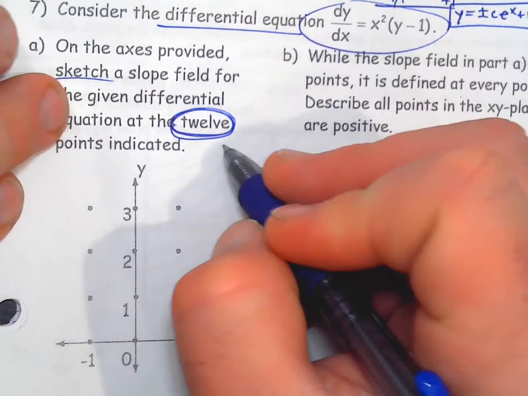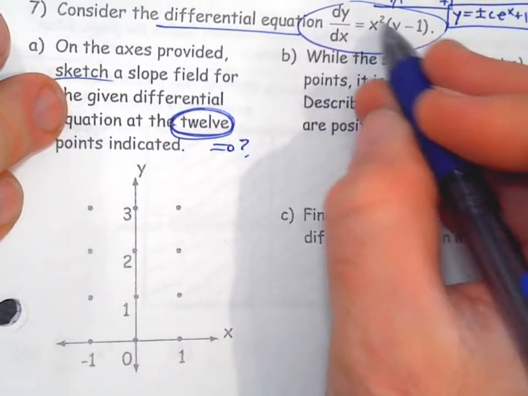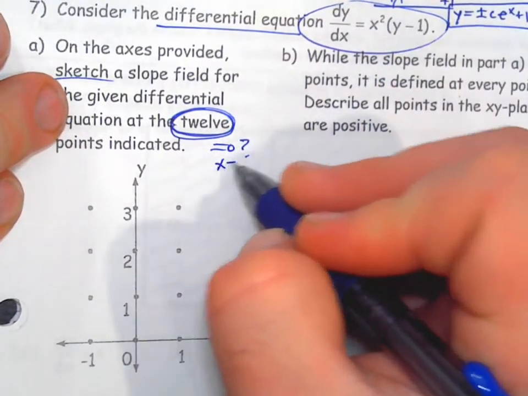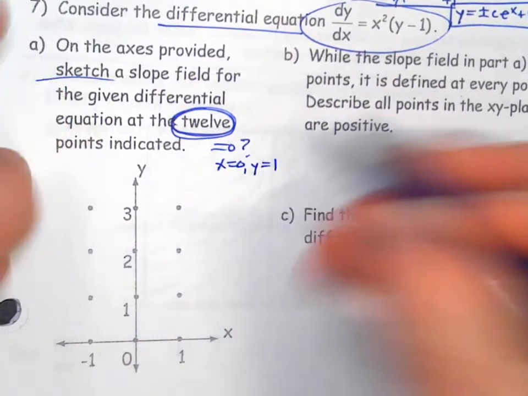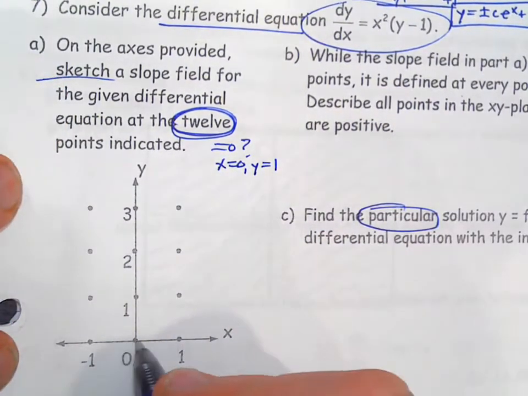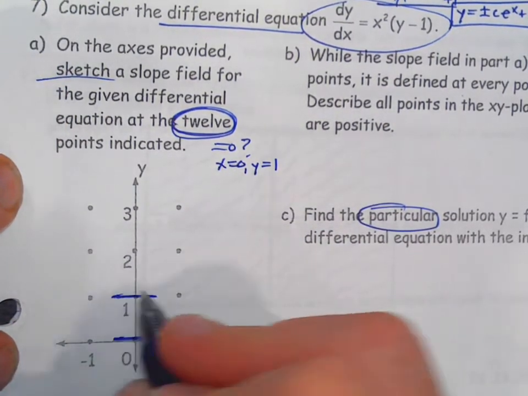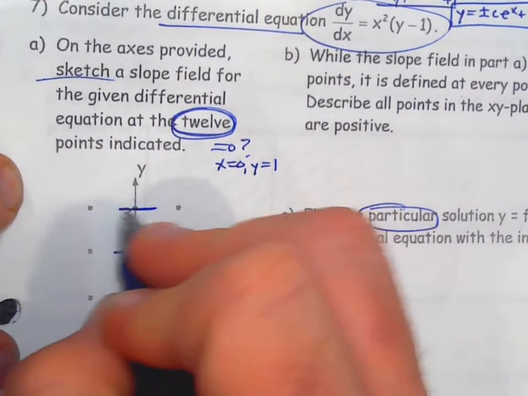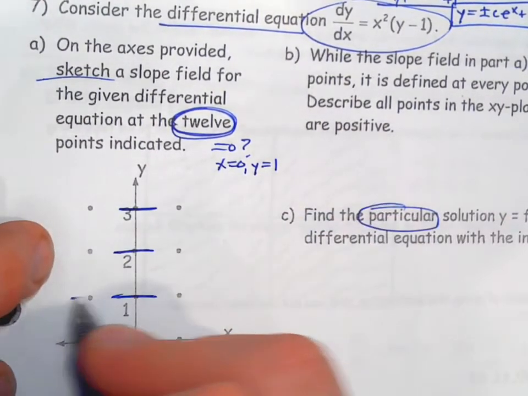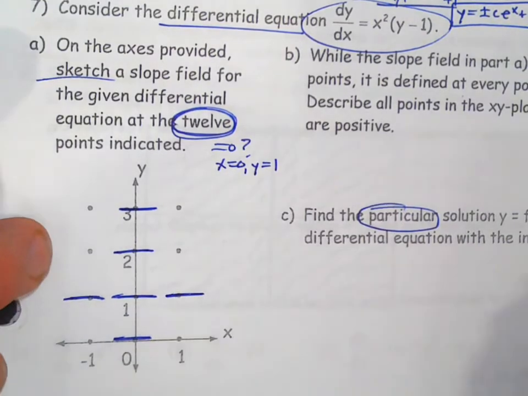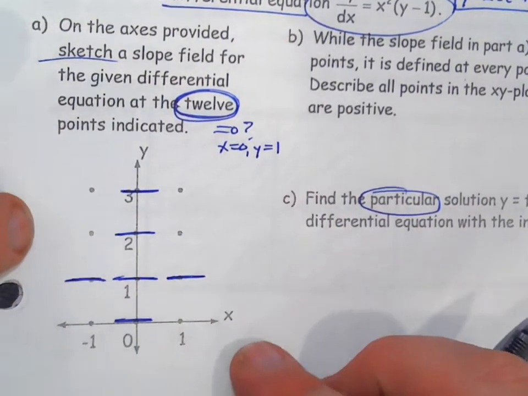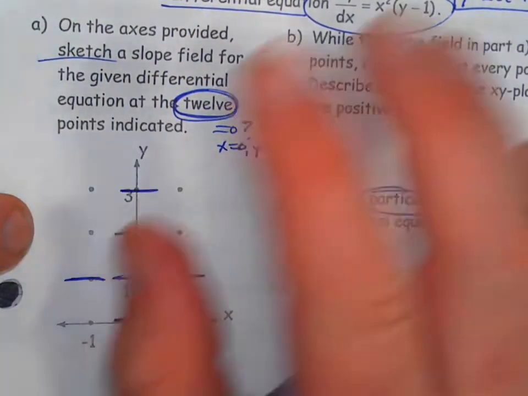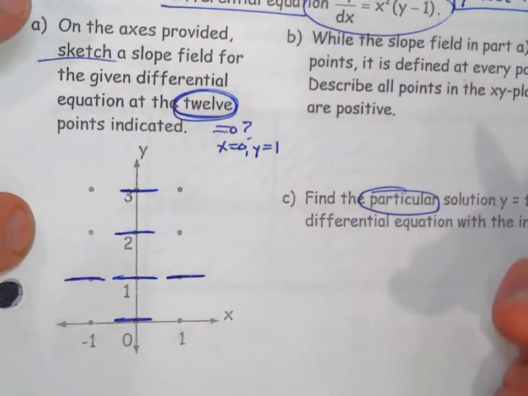I'd look for where it equals 0, and that's going to be when x equals 0 or y equals 1. So when x equals 0, you're going to get 0 slopes. So you've got 1/3 of them. When y equals 1, you're going to get 0 slopes. So we already got half the points. In a typical free response, they don't give you a ton of points. There's only 12 here. We already did half of them.